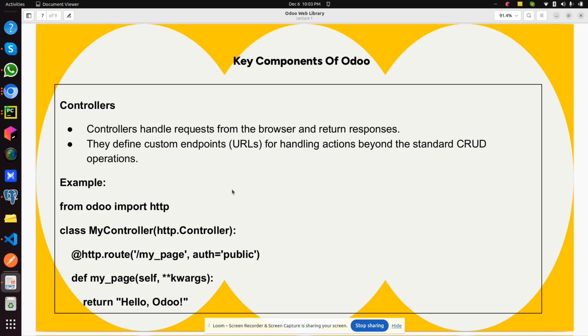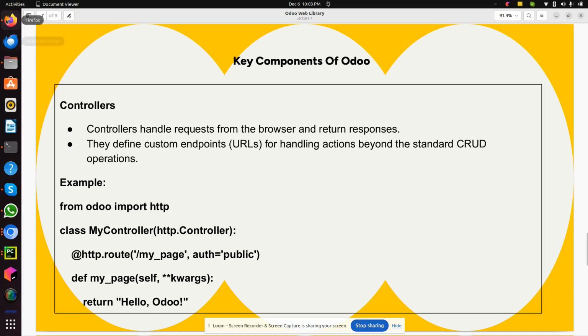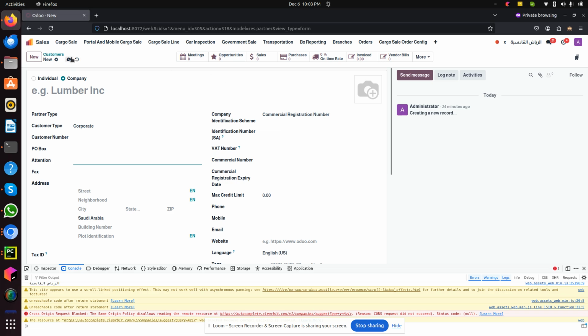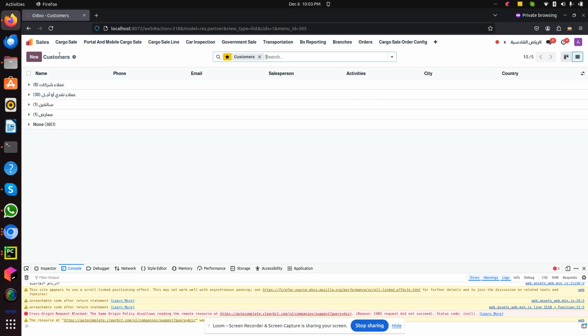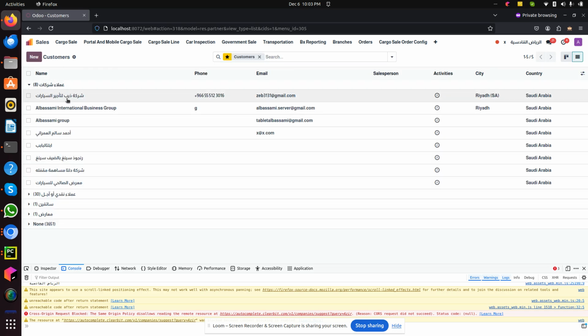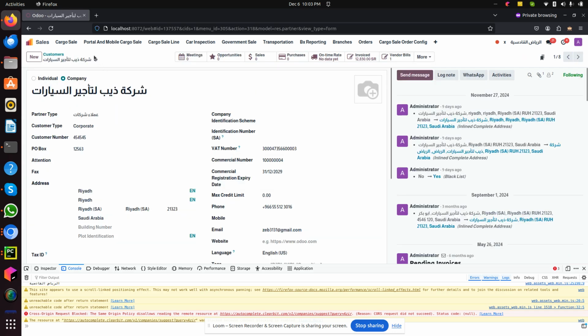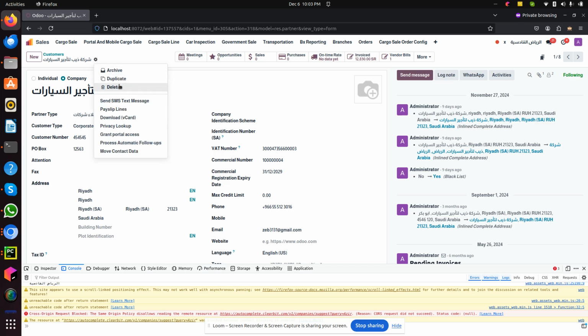View and model mean the view and the database. Whatever the actions are, for example, if I click on the delete button here, here we have a delete button. If we open this customer, for example, here I have a delete button. If I click on it, what will it do? It will delete this record.